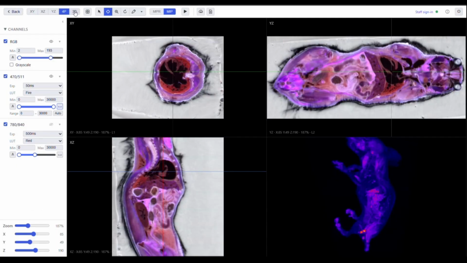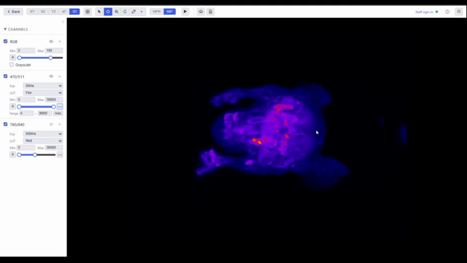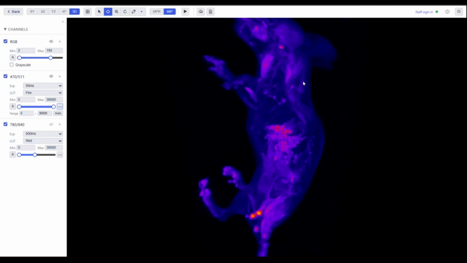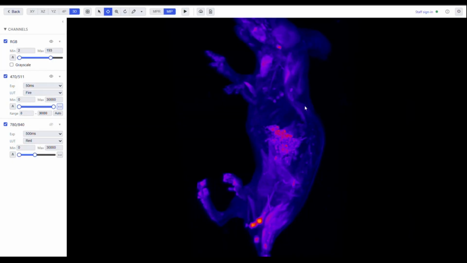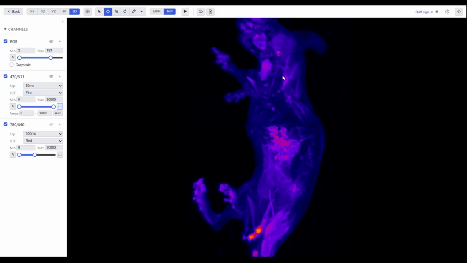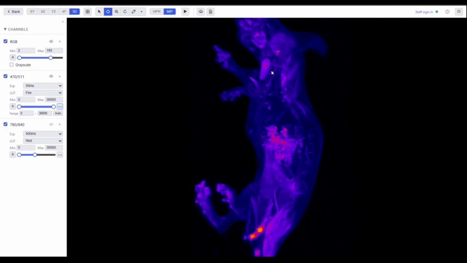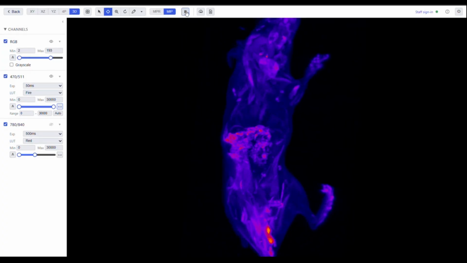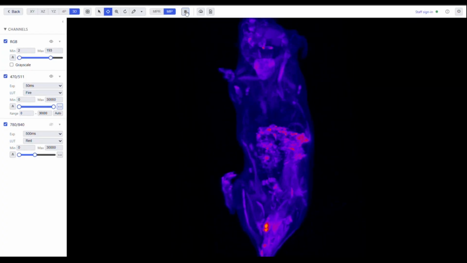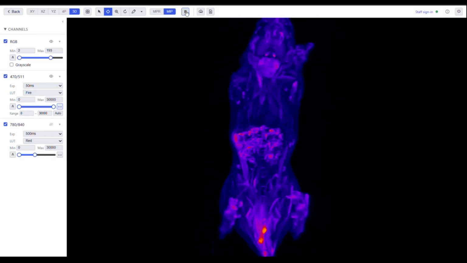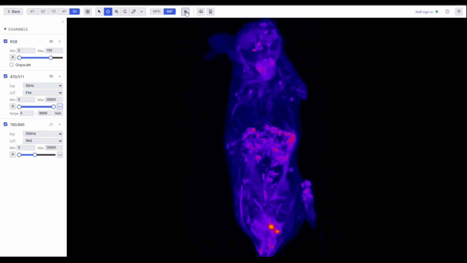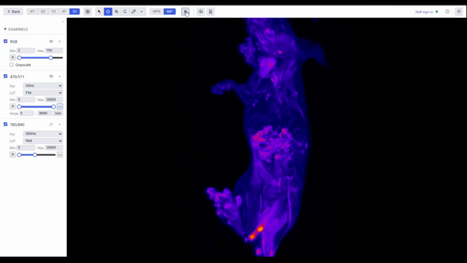You can also explore the CFT dataset directly in 3D. The first option is MIP, or Maximum Intensity Projection View. The MIP view provides an intuitive overview of the fluorescent signal throughout the sample. You can drag using your left mouse button to rotate the image manually, or press this play control for an automatic rotation. This can be a useful first step for identifying overall biodistribution patterns or areas that you might want to investigate more closely in the individual image planes.